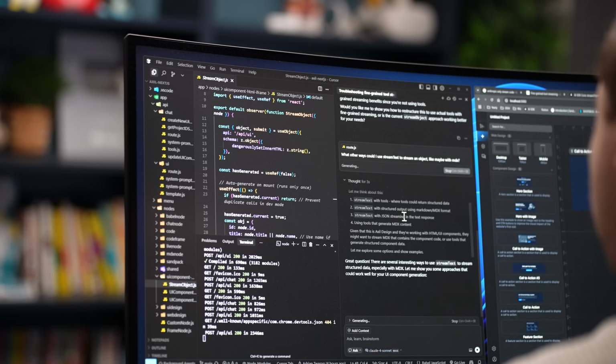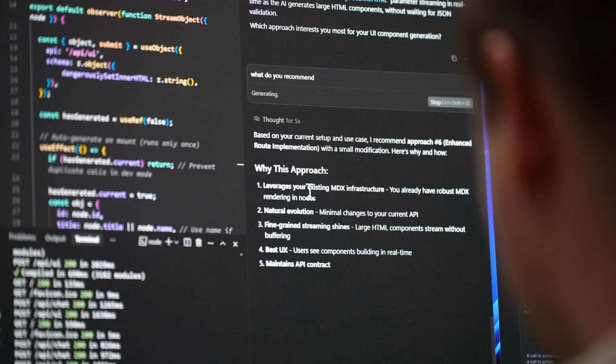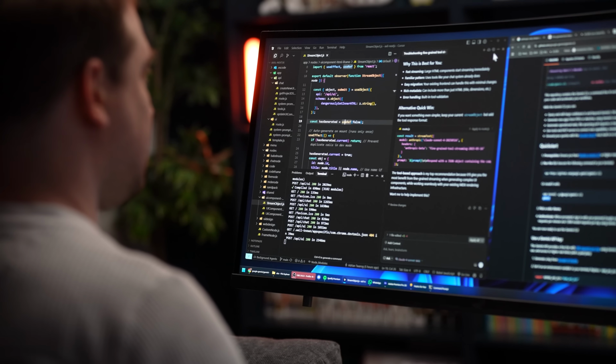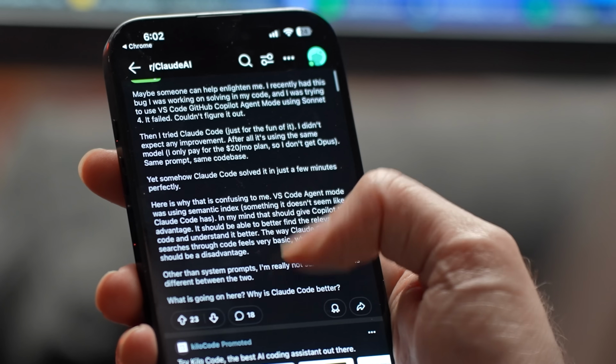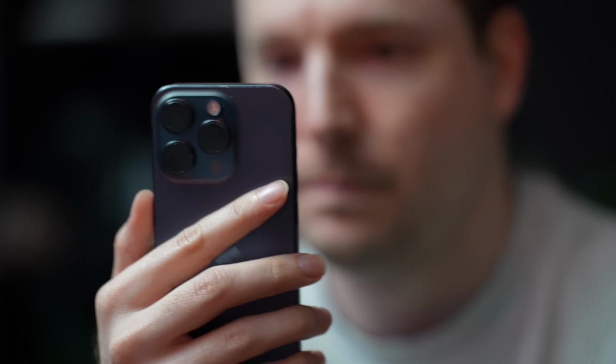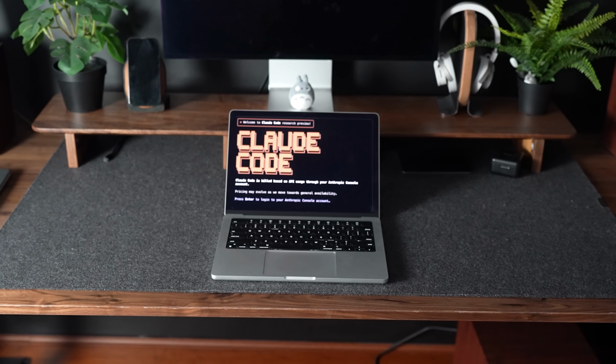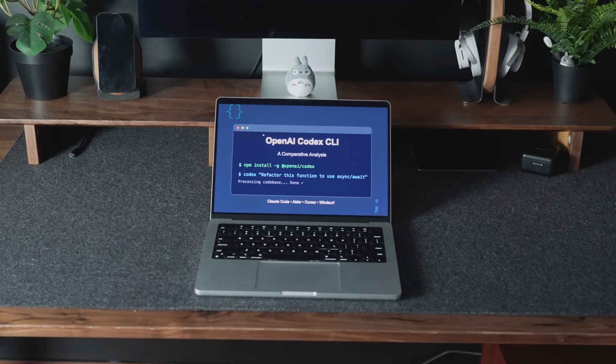I've only just gotten used to the idea of vibe coding and having an AI chat constantly in my coding IDE. Now, I don't know if I'm ready to close down my coding editor and work directly in the terminal, but according to Reddit, I've got no choice but to be ready. So I'm going to take a look at Gemini CLI, Claude Code, and OpenAI's Codex CLI.